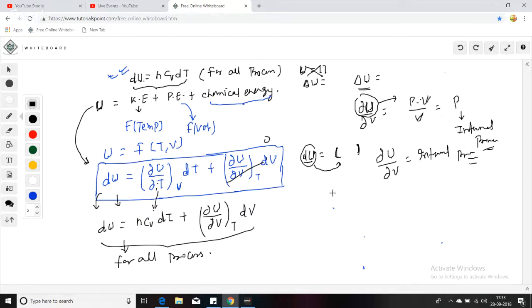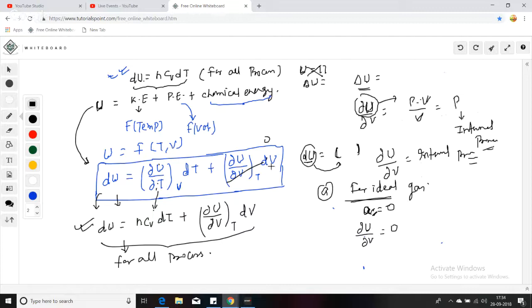Okay. Now for ideal gas, the general formula is this, which is applicable for all processes. Now in this we are taking the condition, and the first condition is for ideal gas, because 99% of the situations we are dealing with ideal gas, right? And we know in ideal gas there is no intermolecular attraction. Gaseous molecules are not attracting, right? There is no intermolecular force. So since there is no intermolecular force of attraction, there is no internal pressure. A will be zero. A is the correction factor of pressure that we have in the gaseous state. And that's why the internal pressure, which is ∂U by ∂V, is 0.